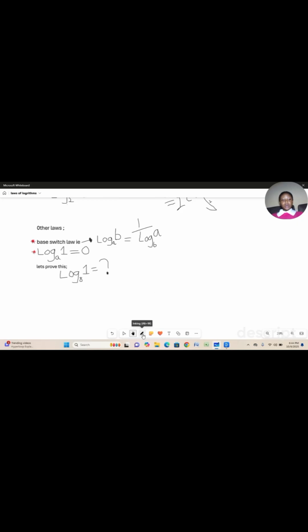Sorry. So now we have another one here. It says log 1 base a is equal to 0. That is, log 1 base anything is equal to 0. I'm going to try to prove that to you now. So we have log 1 base 8, equals to what? Let's represent it with y. Equals to y. We don't know. We are looking for the value of log 1 base 8.